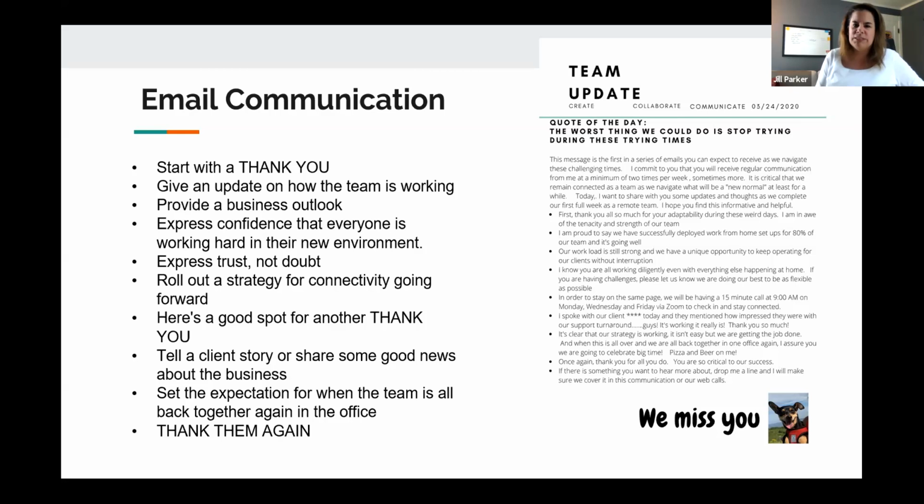At least three points, thank them. I don't think there's such a thing as too much appreciation right now as people navigate this. I mean, obviously you're going to have outliers. You're going to have folks on your team who you're like, gosh, I don't think Sally's able to stay engaged with work with what's going on at home. But I think what I'm hearing from many people in the community is the resilience that people are demonstrating is pretty amazing. So as you think about communication, make sure that you're showing appreciation for that.